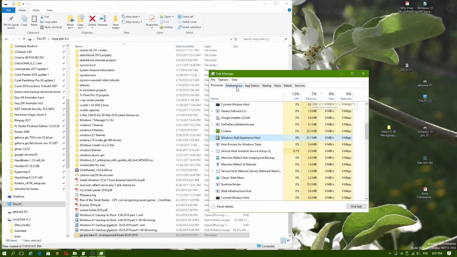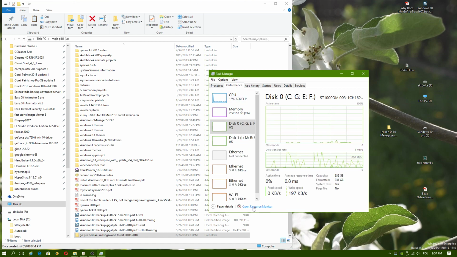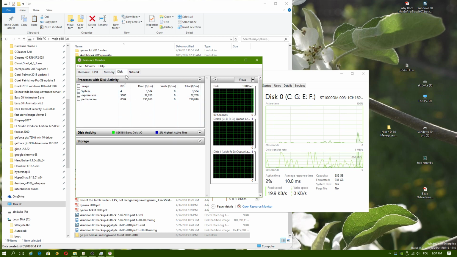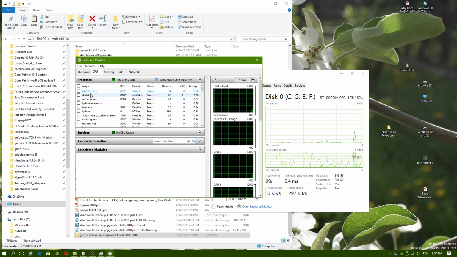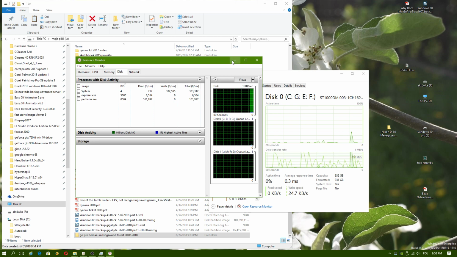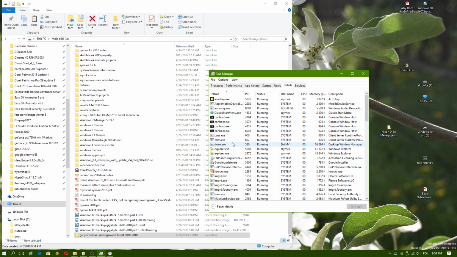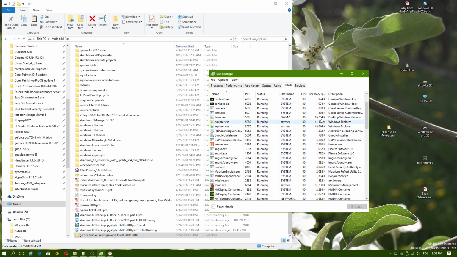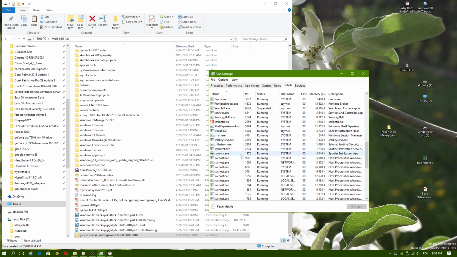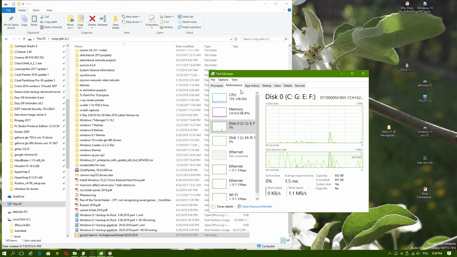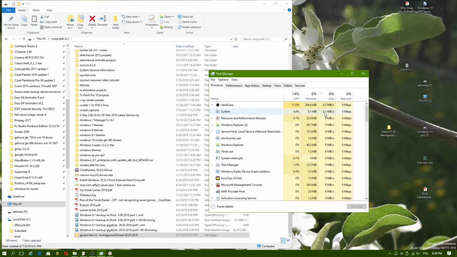Memory is low usage. In performance monitor you can also check if your hard drive is not overloaded, CPU, disk. Also details, they will show you what process is taking too many resources of your PC. Oh, everything seems to be working perfect.